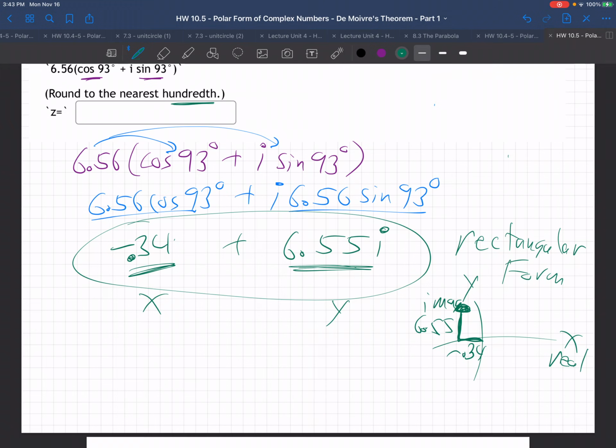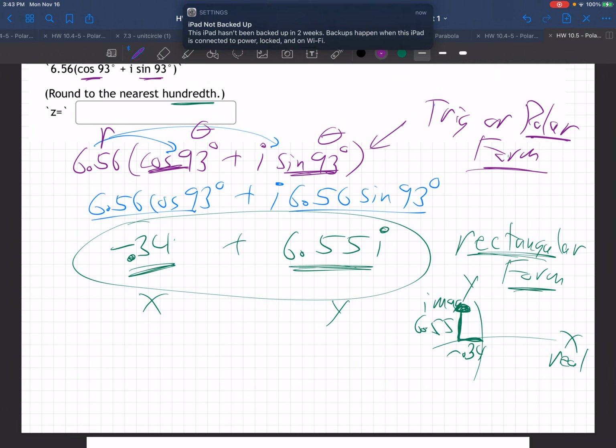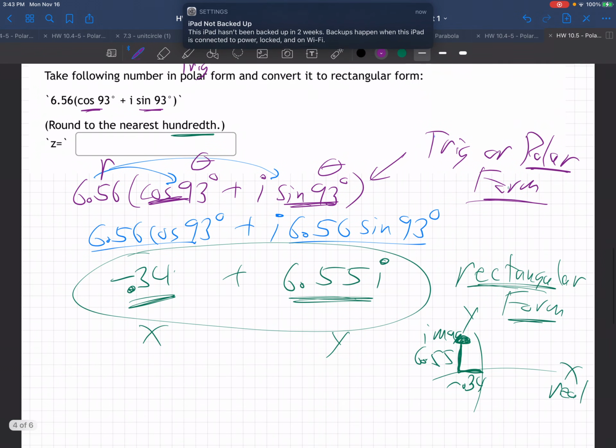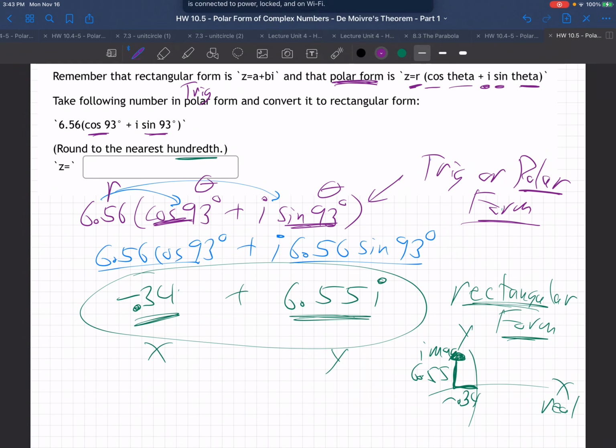So that's rectangular coordinates. You don't need to graph it. We're done at this point. I'm just trying to show you the difference. This form is called trig form, trig or polar. We'll usually call it polar, because it has polar coordinates in it. And this is the r and this is the angle theta, like a polar location, r and theta. We change it to rectangular by just multiplying, distributing through and using our calculator.